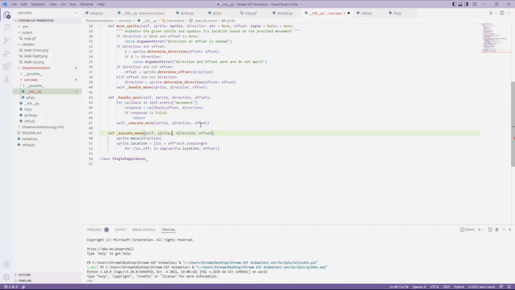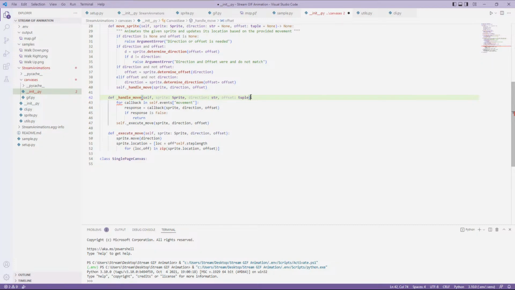Let me just go ahead and toss sprite in here, just for reference sake. Direction is string, offset is tuple. And I wanted to fix this guy so that he is uniform, and we should also provide the callbacks with sprite as well, just in case they need it.